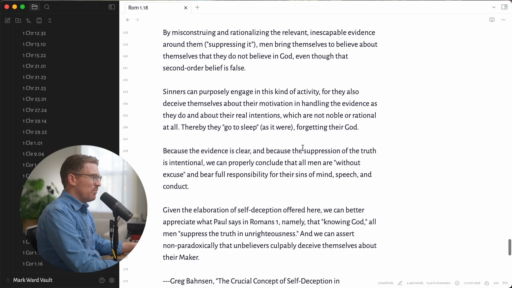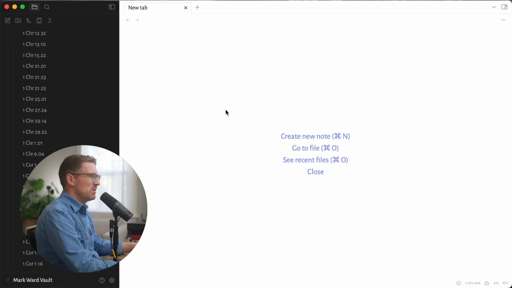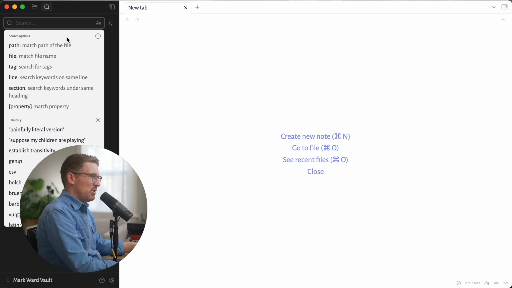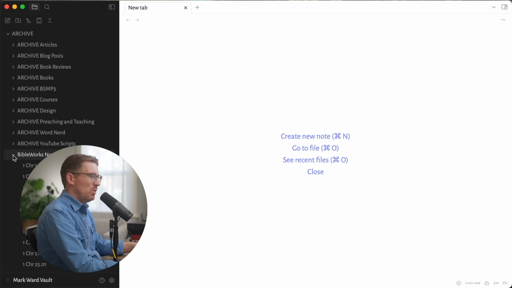And I was pretty bummed when BibleWorks died, and I'm like, what am I gonna do with these notes? Well, they were RTF files, and so I was able to convert them using Pandoc to a Markdown format and stick them all in here so they're still accessible to me, and I do still occasionally use them. You can also search with Command-Shift-S all throughout your library, and that is a very useful tool as well.